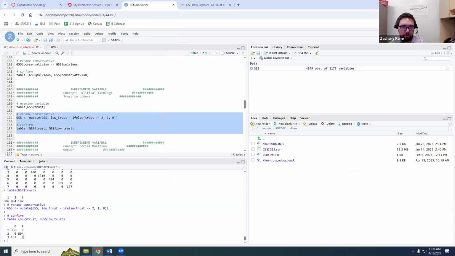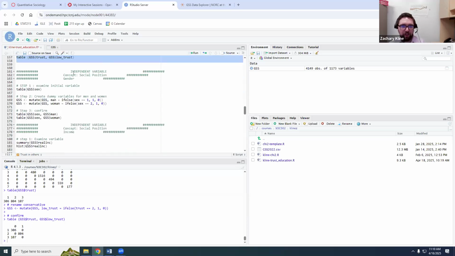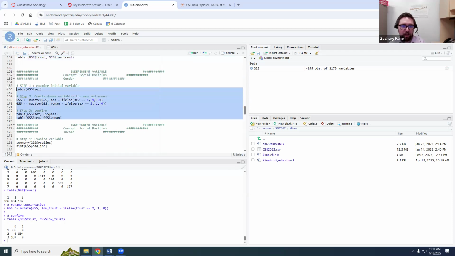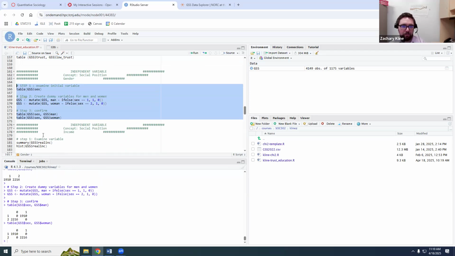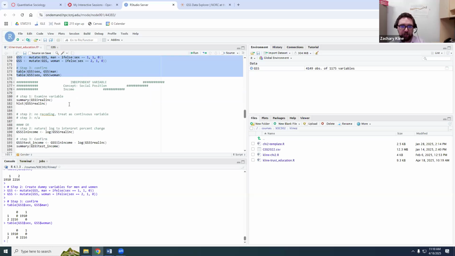So they have a value of 2 for the variable trusts, and I have low trust. Then lastly, we have a few variables measuring someone's social position. These are what we've referred to in the past as control variables, or variables that we know play a large role in social life generally, and as such are commonly included in all of our regression models, at least according to the American Psychological Association. So we're going to include some of these key variables regarding race, class, and gender.